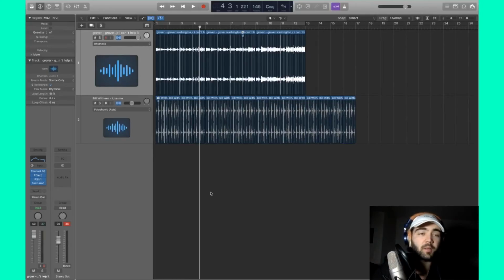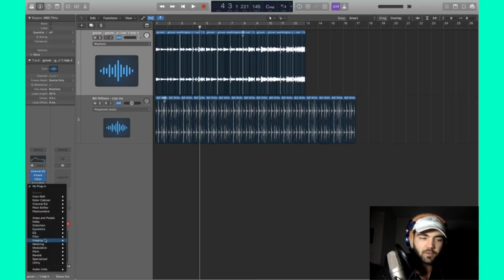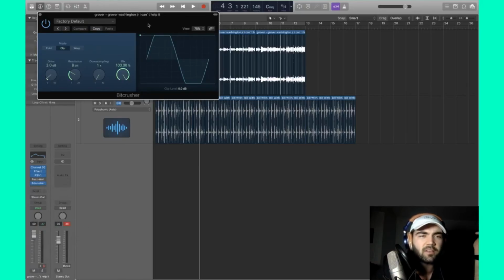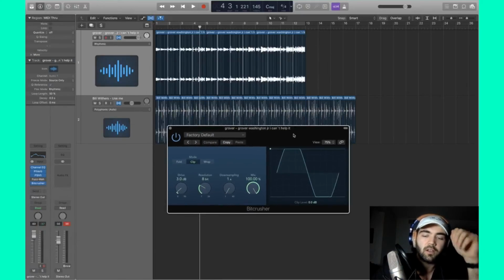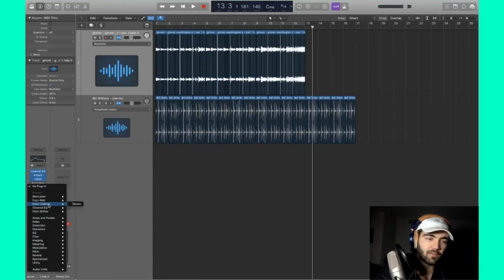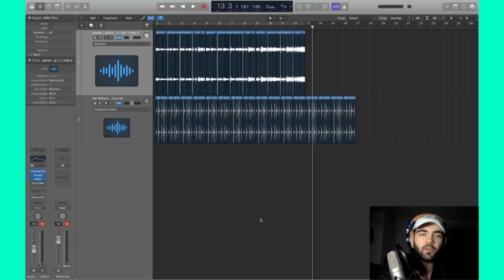Yo, I think we found it, but just in case, I would love to show you guys some of the other techniques that I use on top of these other plugins. I love using Bitcrusher. I think it's interesting and weird and different. Makes it sound like an old retro arcade game. I love Rotor Cabinet. I love Fuzz Wah. I love Bitcrusher.